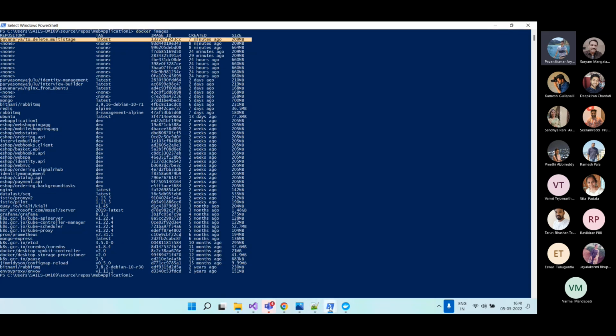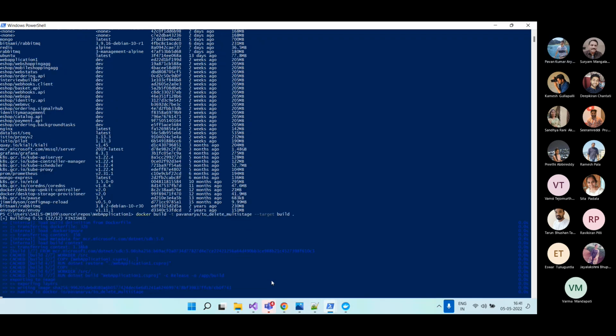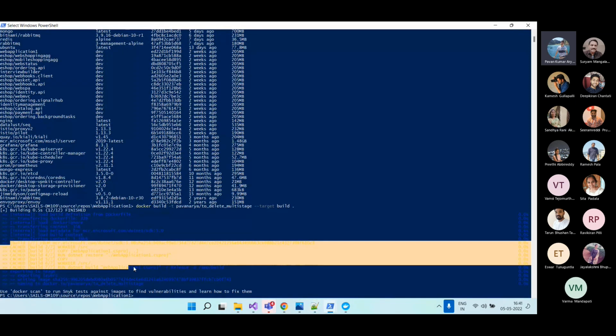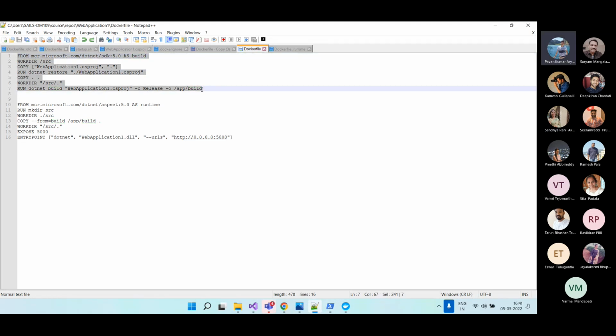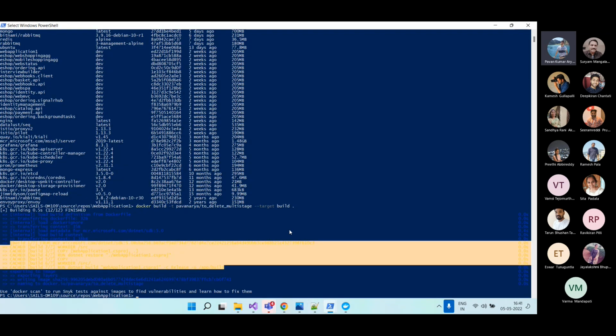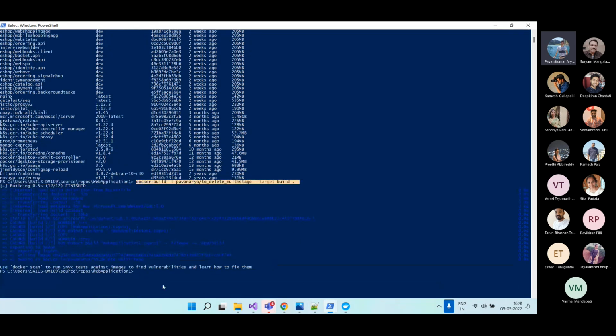If I build this particular image using the target, you can see that it is actually executing only this particular stuff, right? It is not executing this runtime. So if you want to see the difference, this is with target and this is without target.